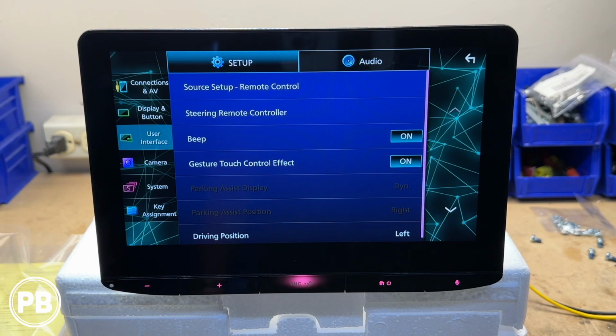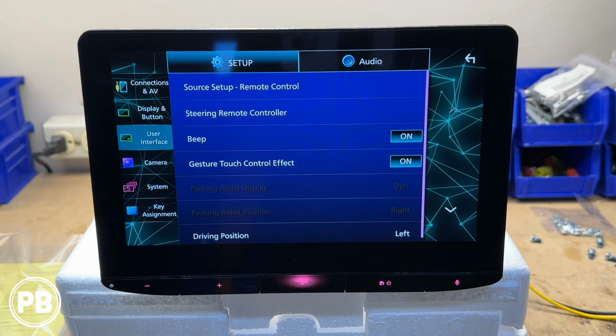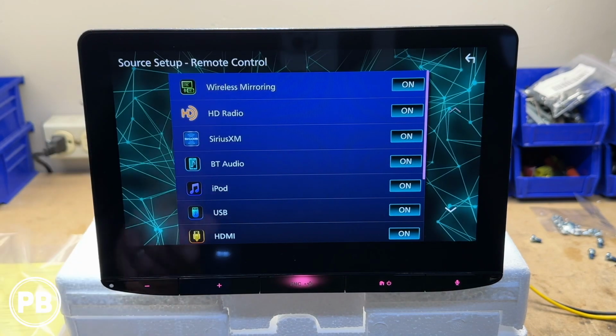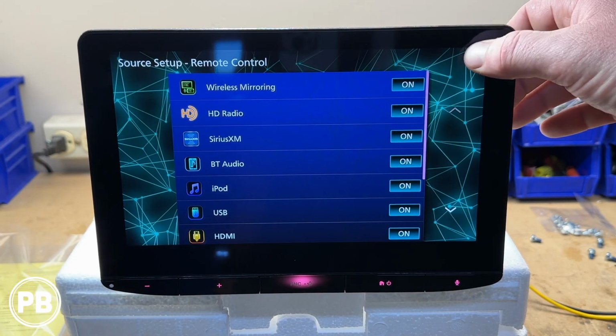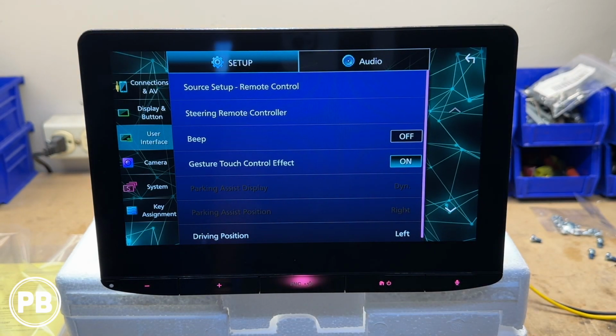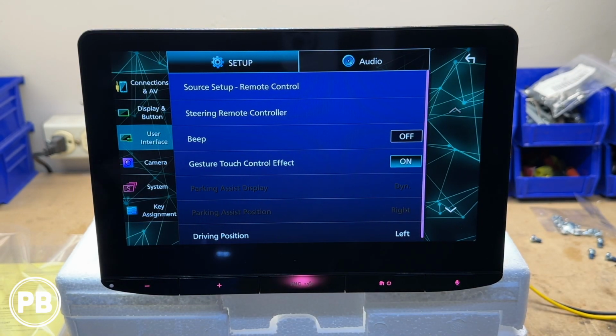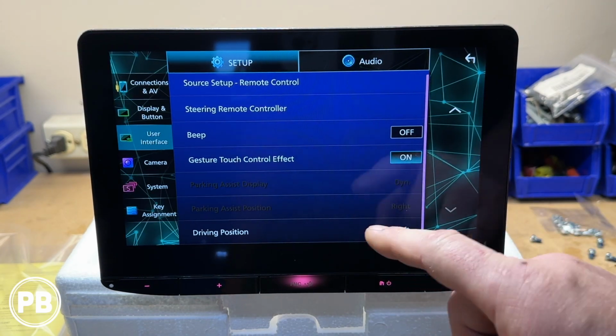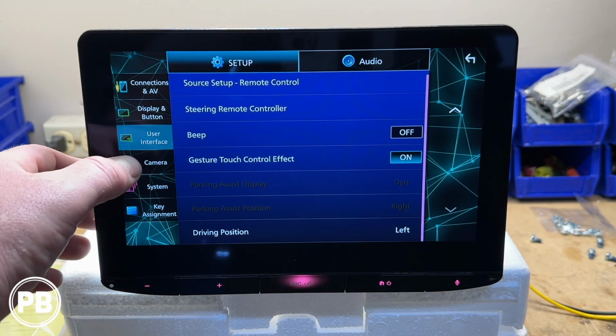Under user interface, you can set and turn on and off different sources under the source setup menu. All you have to do is click on that and you can cycle those on or off depending on your needs. You can turn your beep on or off. You can turn on or off the gesture touch control effect as well. You have other sources that aren't available depending on your adapters.